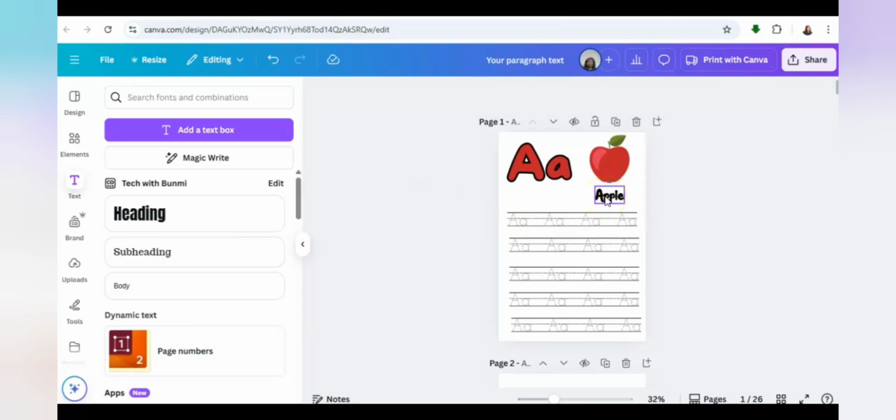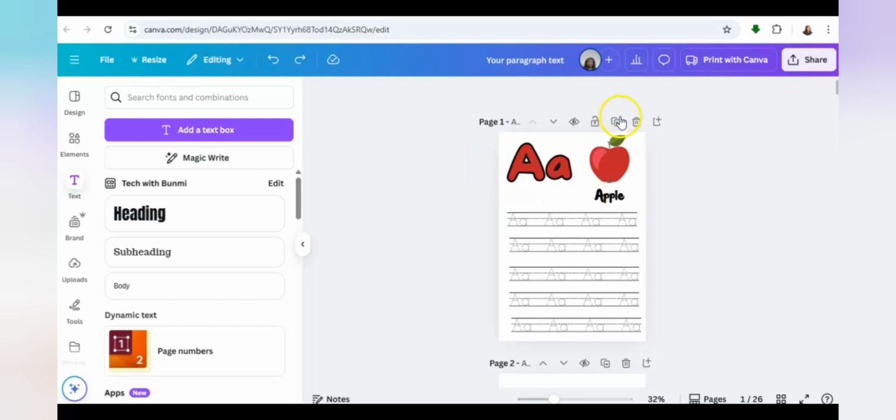So now you've made your first page, and we're going to be creating up to Z. But because I don't want this video to be long, before I end, let me see if I can create alphabet B. Then I will complete everything, and I will show you the end result. Okay? Stay tuned. So now that we've created this, I'm going to be creating a front page for it. Then after creating the front page, if there's time, I'm going to create the alphabet B, and I'll show you how to print.